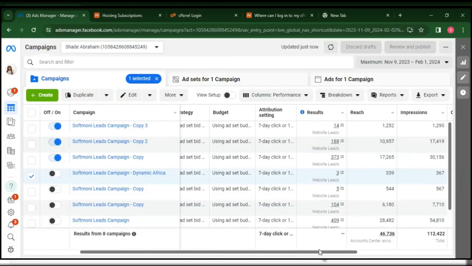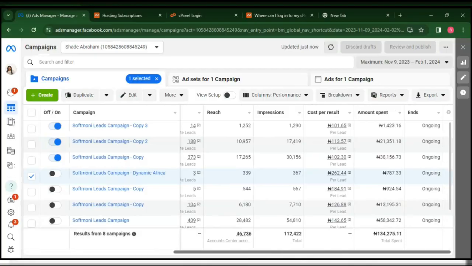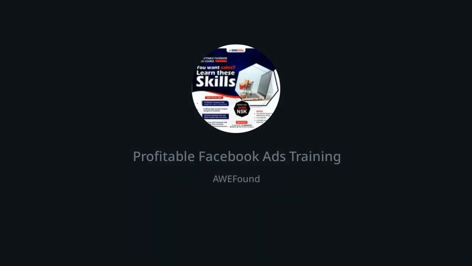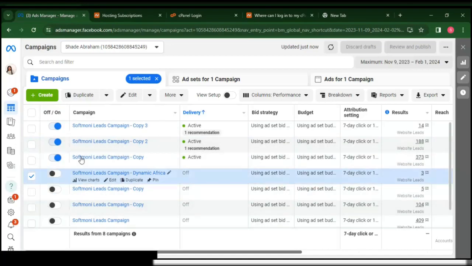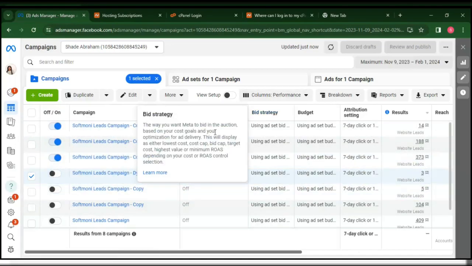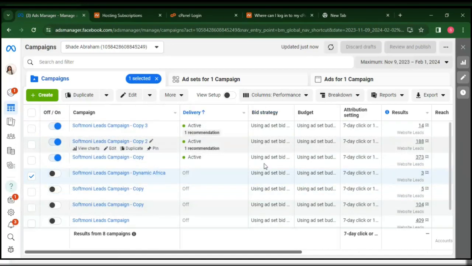And this is the default metrics, and this is how it's going to appear, right? It shows the delivery, if it is active or not, the campaign name, and here is where you turn it off or on. Then here is the bid strategy, what you are bidding for, which may not really be necessary.